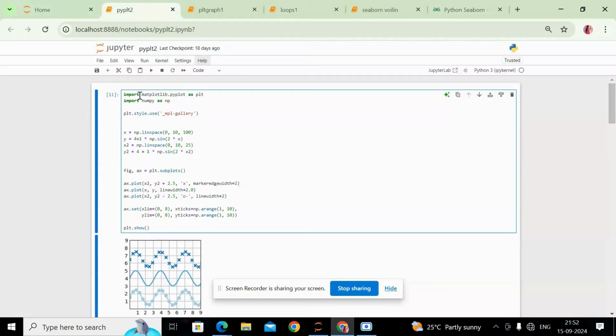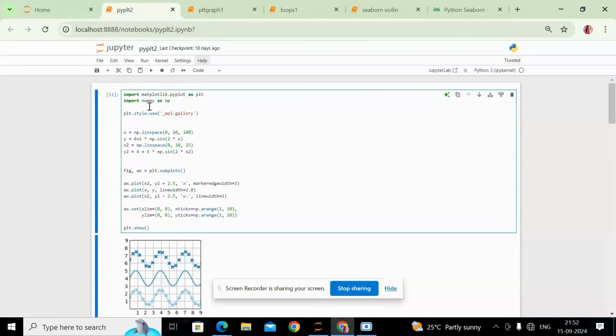In further modules also we will be accessing this method, but we can't always type the lengthy name. Instead of that, we can make it a shortcut, that is plt. Similarly, I have taken import numpy as np. If you don't want any shortcut, then you can use the lengthy name also, but it is always good practice to use shortcuts. Now what I have done is plt.style.use.